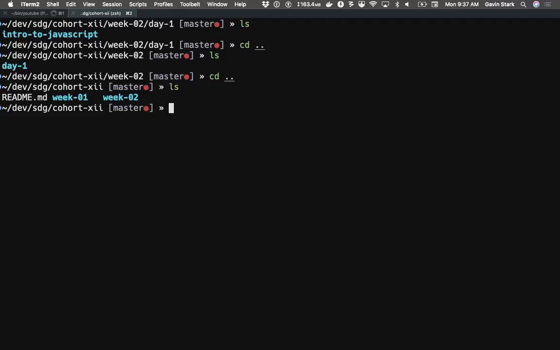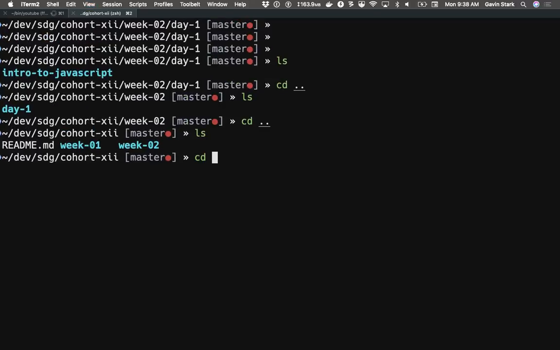So what I typed here, I'm now introducing shortcuts in terminal. If I type cd and I have w, I'll hit tab, and the terminal will try and guess as much as it can of the file name. It says, hey, I figured out that w could either be week 1 or week 2, week-01 or week-02, and it's waiting for me to type the rest.